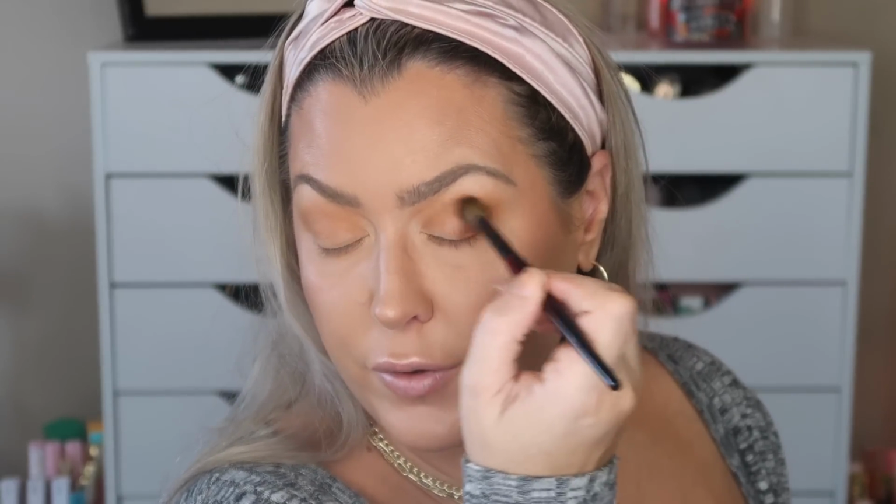And as you'll see, I'm focusing it majority out on that outer corner, not bringing it into the center too much. I feel like doing my eyeshadow this way really helps to kind of open up my eyes a bit, especially since I have slightly hooded eyes.